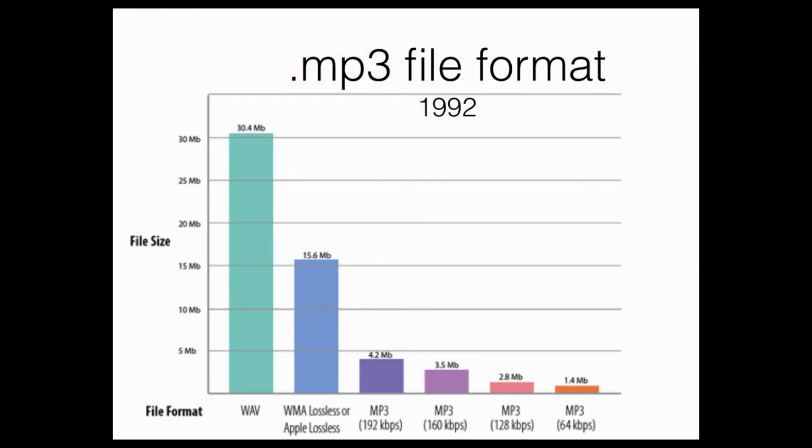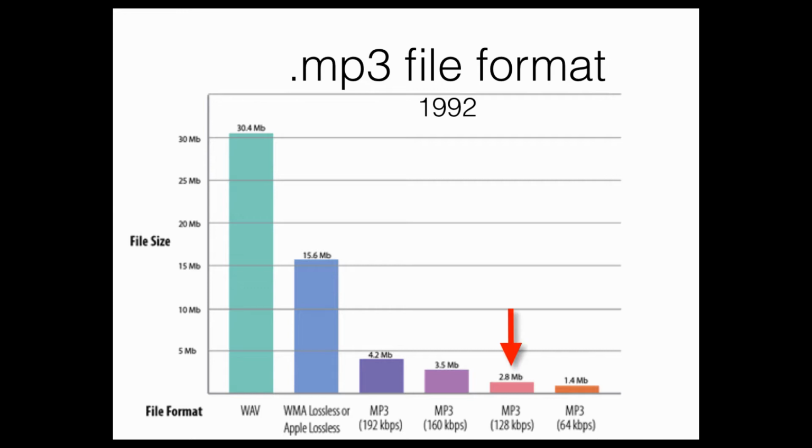Most software and hardware devices started to support the MP3 file format, so you could use it on any system. This graph shows the variety of qualities that you can get when you shrink files down. The WAV file on the left, the green one, is the size of a CD quality sound file. And you can compress that and make it smaller while getting rid of some of the unneeded artifacts. It does reduce the quality somewhat, but you get a great savings in space and speed of transmitting files over the internet. The claim is that the things that it takes out are less audible for humans.